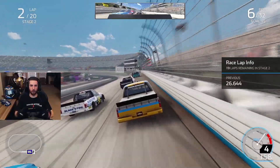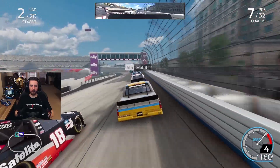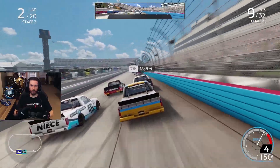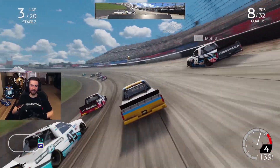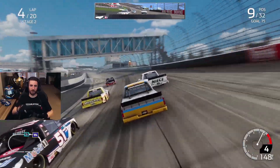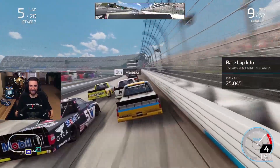That was an awkward move going around the outside of Freezing, but I made it work. Oh boy, that's close — how are we doing everybody? Hold your line — I'm getting absolutely trained out here. Meanwhile Brett Moffitt is just running the damn wall at Dover for no discernible reason at all. We're like three wide for second up there — oh boy, yeah, this is a brawl right here. Absolute brawl. That's great!